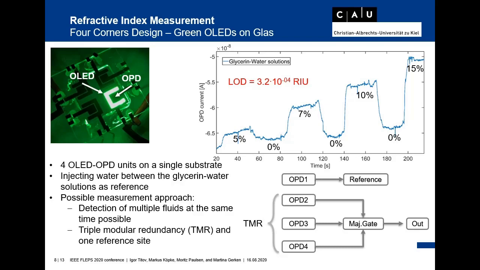The LOD was calculated to be roughly 3.2 times 10 to the power of -4. This approach allows us detection of multiple fluids at the same time and to integrate reference signals or use the triple modular redundancy approach to get a system which processes a single result by majority voting of 3 inputs. If one input fails due to inhomogeneities like bubbles inside the microfluidic chamber, the other 2 inputs can correct the error.